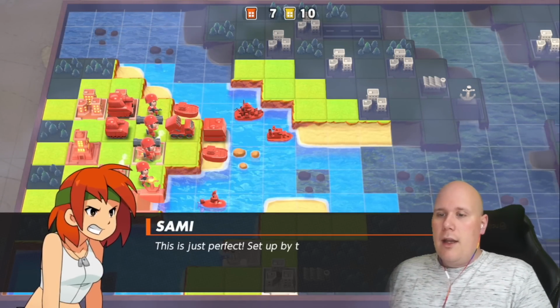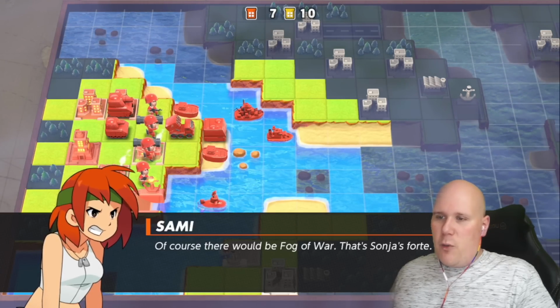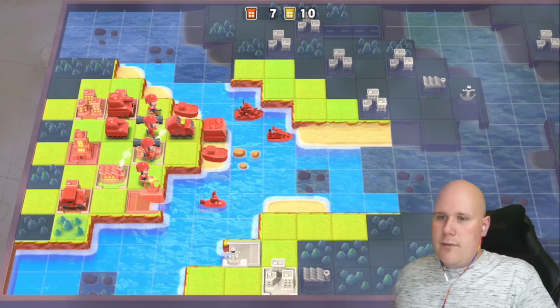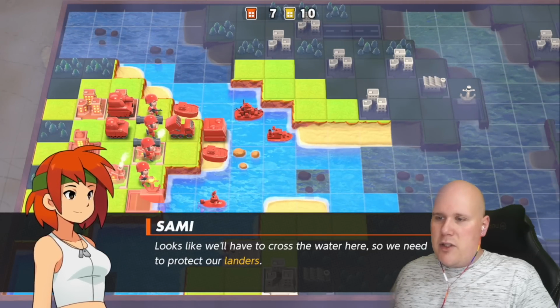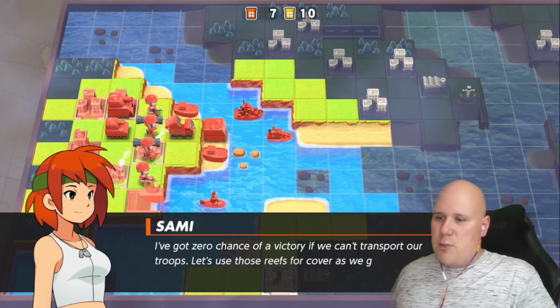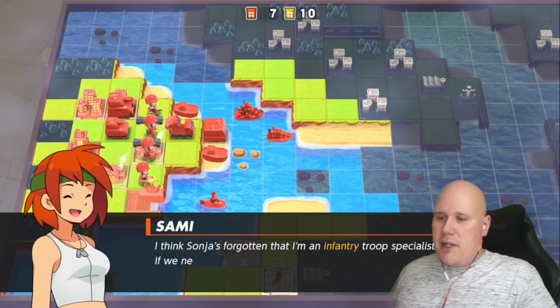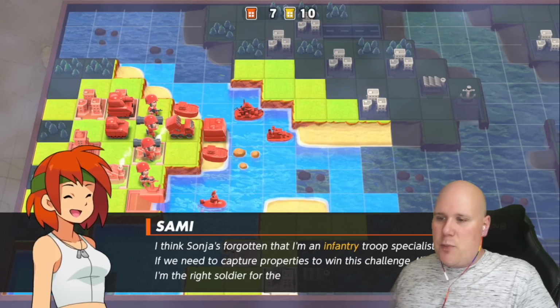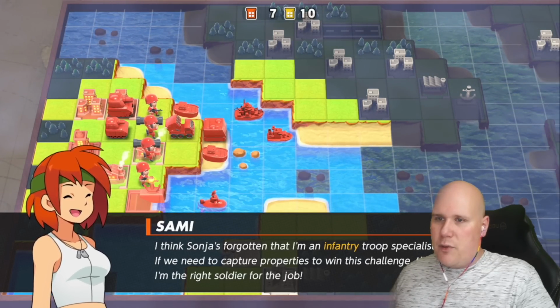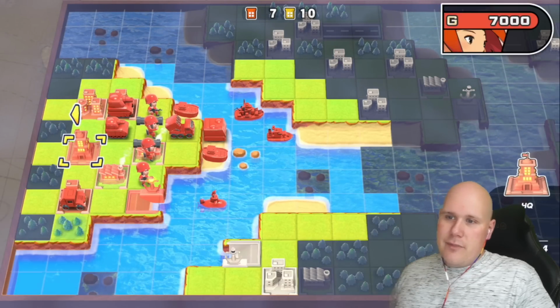Oh, this is just perfect. Set up by that little brat. Of course there would be fog of war, that's Sonia's forte. Looks like I need to cross the water here, so we need to protect our landers. I got zero chance of a victory if we can't transport our troops. Let's use those reefs for cover as we go. I think Sonia's forgotten that I'm an infantry troop specialist. If we need to capture properties to win this challenge, I'm the right soldier for the job. Get ready, Sonia. I'm coming for you.